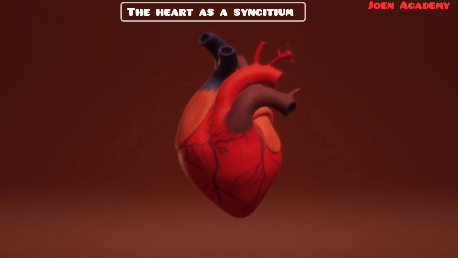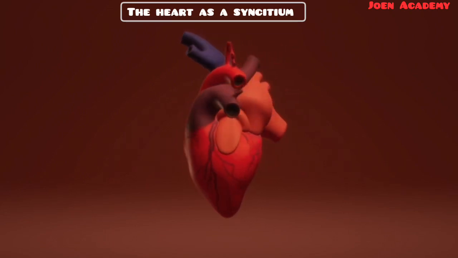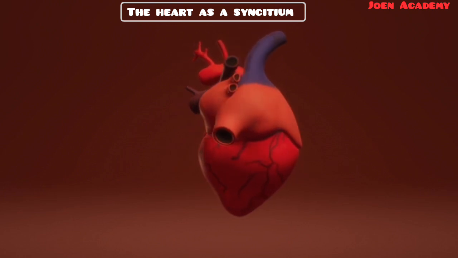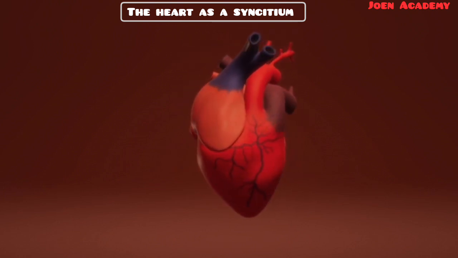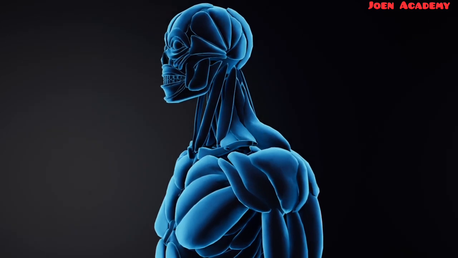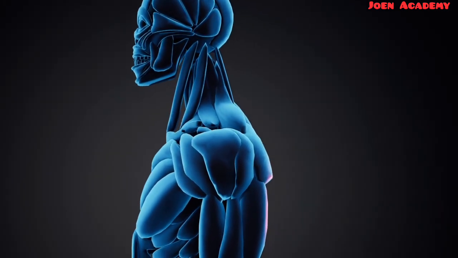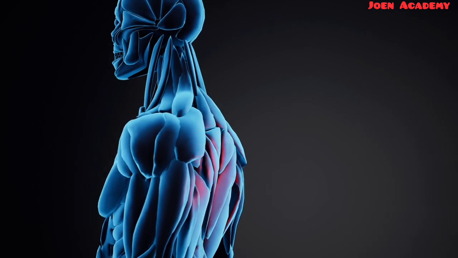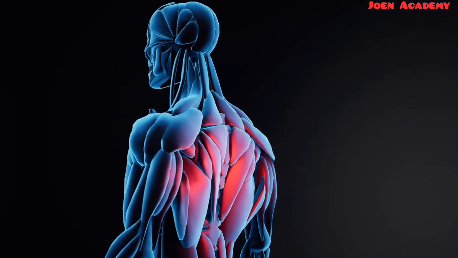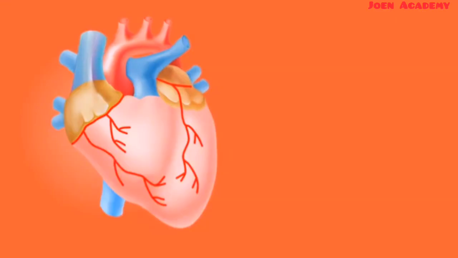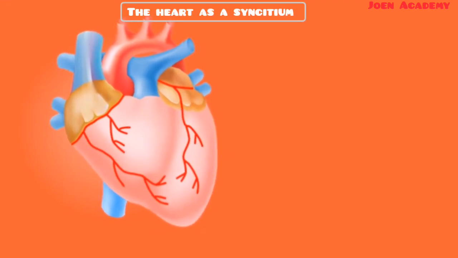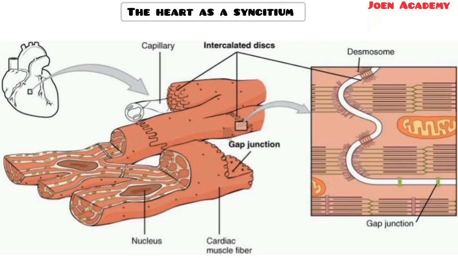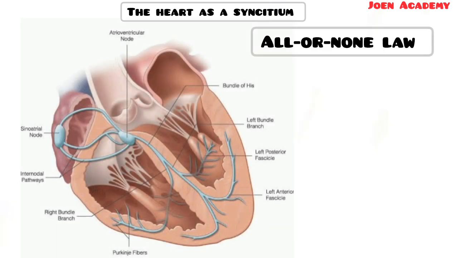The atria and the ventricles therefore behave as if they are continuous multinucleated cell masses that have no cell partitions. This behavior is not seen in skeletal muscle. In skeletal muscle, the impulse initiated in one muscle fiber spreads only throughout that cell, and each cell has to be separately stimulated before it can eventually contract. The cell-to-cell conduction in the myocardium is as a result of the presence of gap junctions between cells. The all or none law therefore applies to the entire syncytial membrane of the atria or the ventricles and not to a single membrane as in the skeletal muscle.